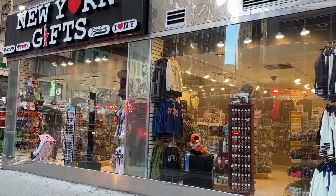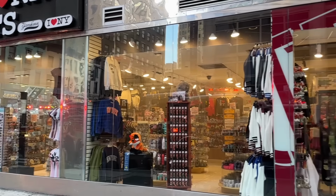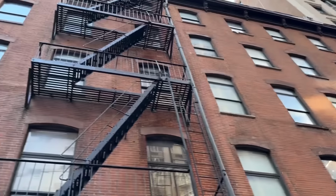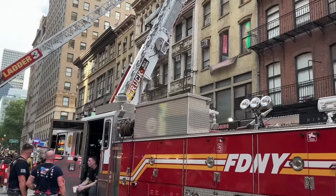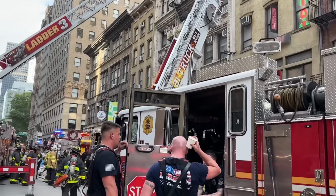And these fires have to be knocked down and handled as quick as possible before they spread into any other areas of these old buildings. Otherwise, they become an inferno. See how old these buildings are? Let me poke around some more. I came over here to get a better look from a distance.